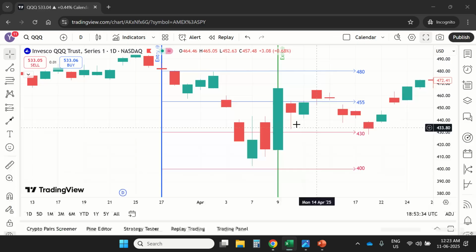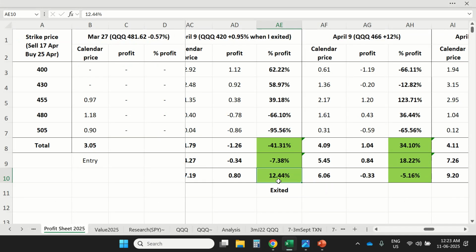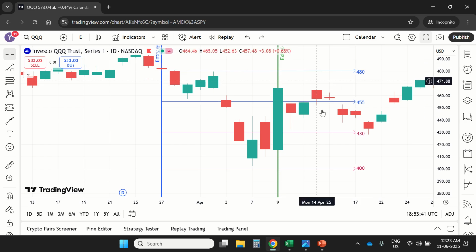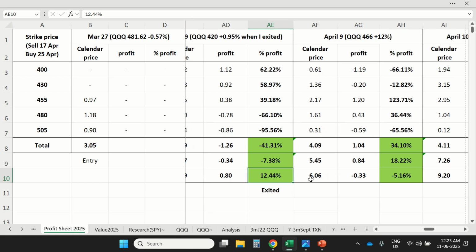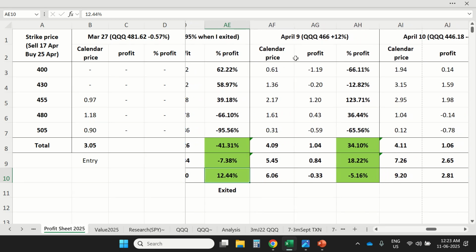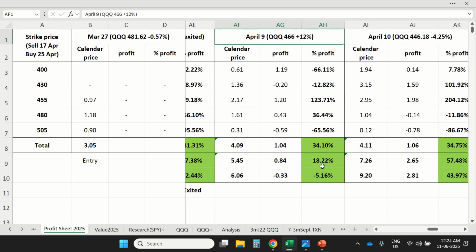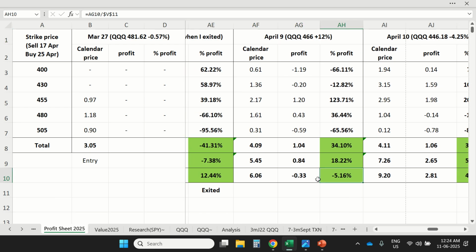But even then, if let's say I had missed this exit, you can see we are still within our trading zone. If you missed it, you can still be in this trade as long as you are one week before your expiry, and expiry is the 17th. So you can wait till 11th of April, seven days before that. In the last week I don't stay in the trade, I exit. Whatever is the loss I take it, or if it is a profit I take it. So I can stay in this trade till 11th of April. On 9th of April, by closing it was in a loss of 5%.